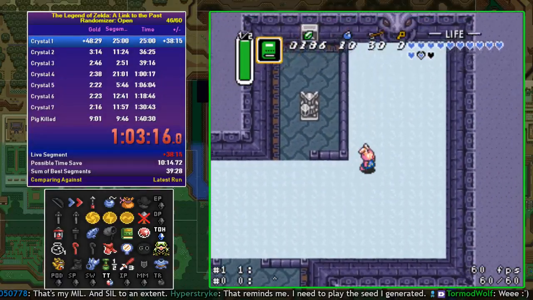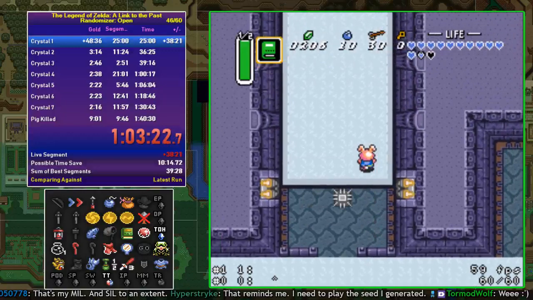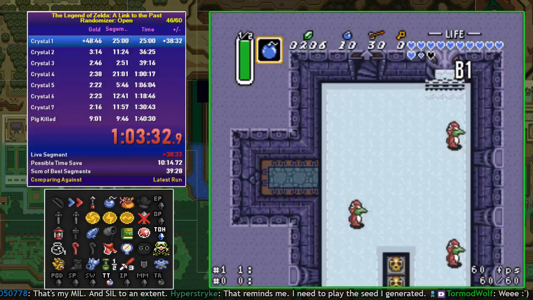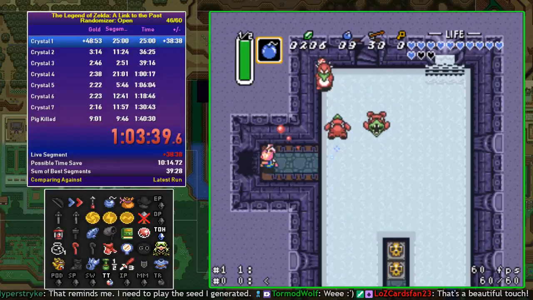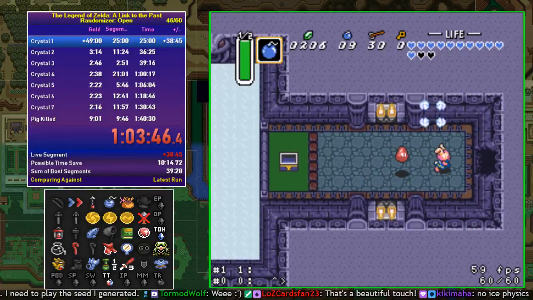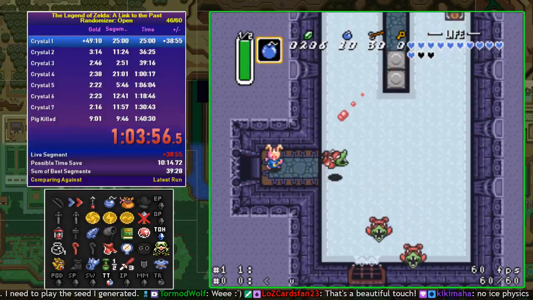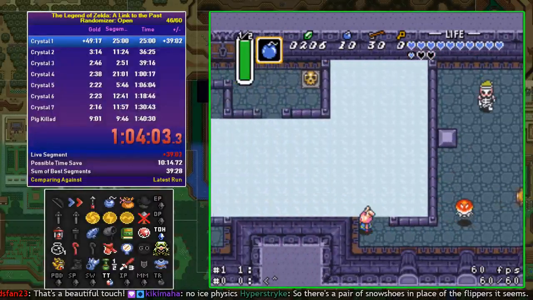Unique items in Ice Palace. Okay, so Laws. Those snowshoes. There's the effect of them right there. As you can see, I'm walking a whole lot cleaner on that snow. How are you skating on pavement or stone or whatever that floor is, marble or whatever that is?